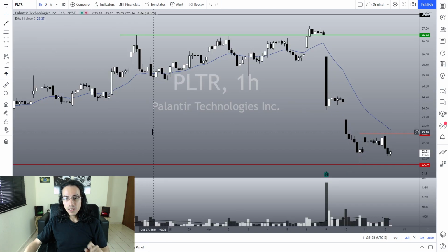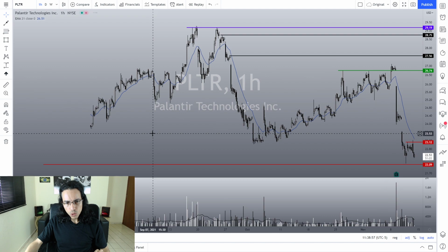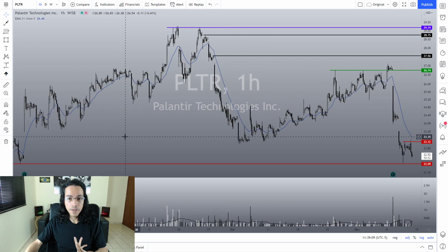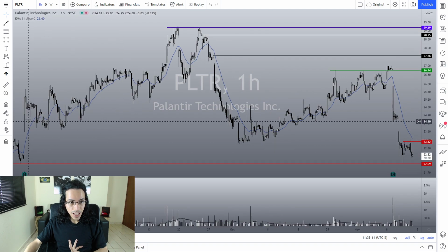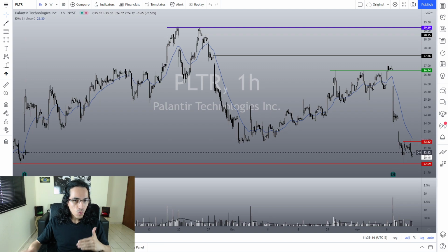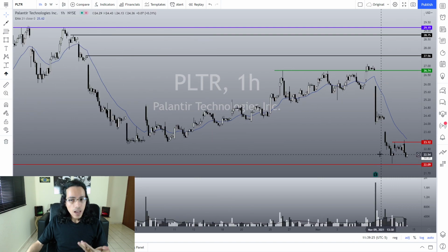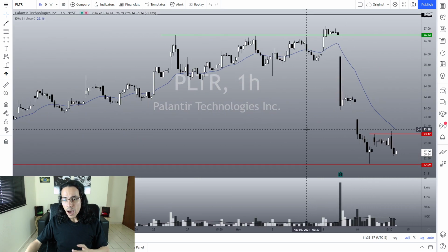Again, let's look at the 1 hour chart. The 22.09 was previously a support level over here. It is not a major important support level, but it is one support level for us to work with. We already feel it, this gap over here. Okay, we had a gap. Remember that gaps work as magnets when a stock starts to make intense movements, and it stopped around this area, and it's trying to react.